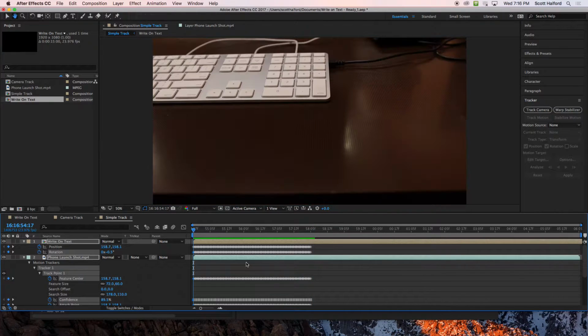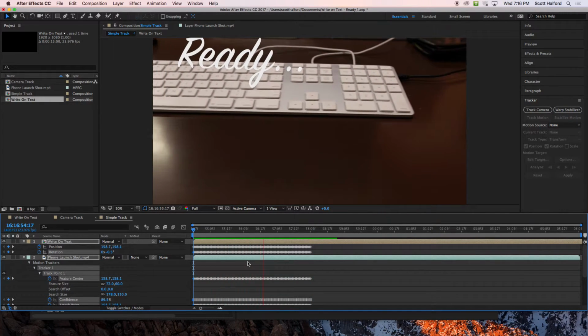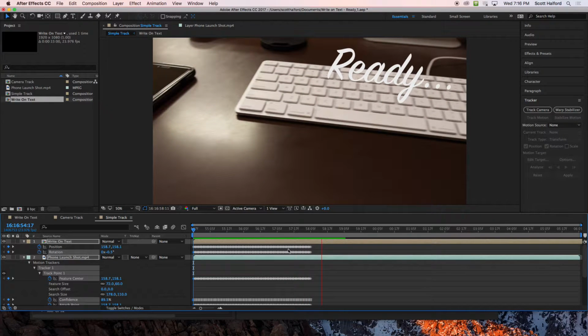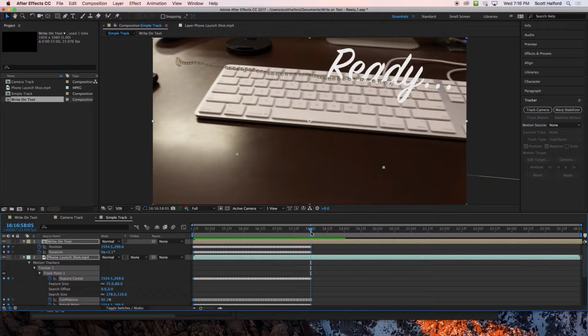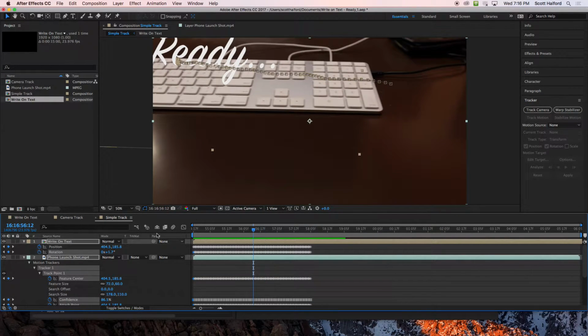Okay, so now the baseline of the text looks like it's actually sitting on the keyboard. See how it's rotating down as I'm rotating the camera? Question? So did you just hit the play button to analyze it, or did you do something different? You said analyze backward? Yeah, so the backward facing play button, that's analyze backward.